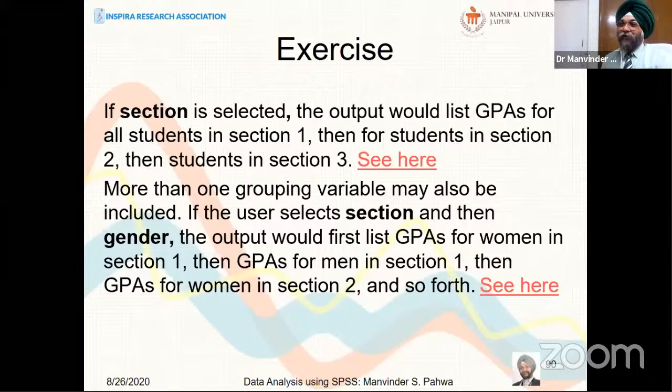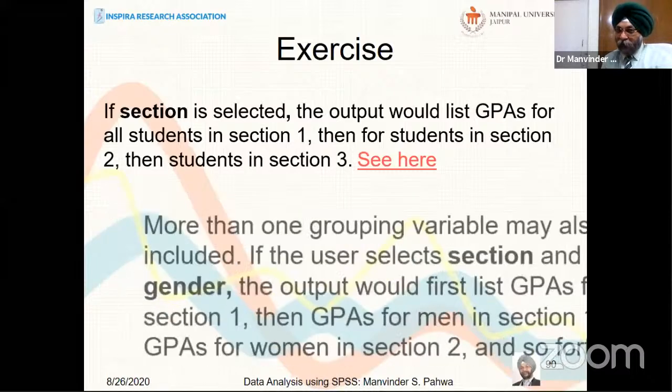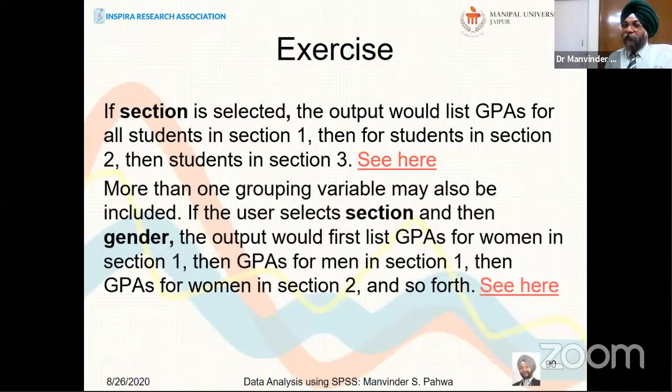So those who have written 100, actually, up till here, I have not told you to change the settings. That's why whatever I am telling you, you are doing that. That's why the number has come to 100. And those who have got 500, they might have understood what should be there. See how many students are there in the class total. All the sections all together are having how many students?